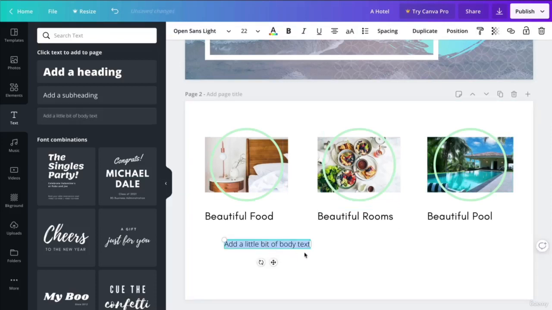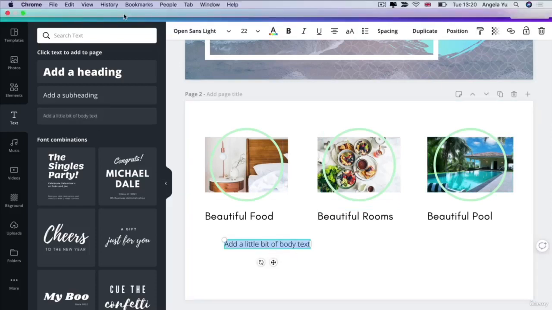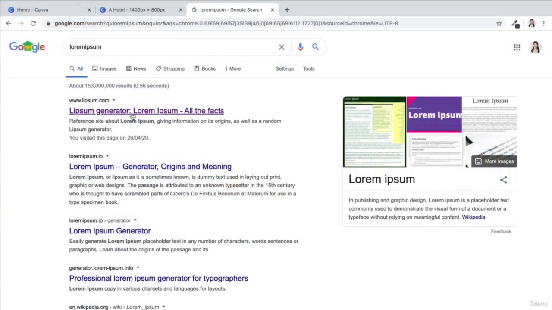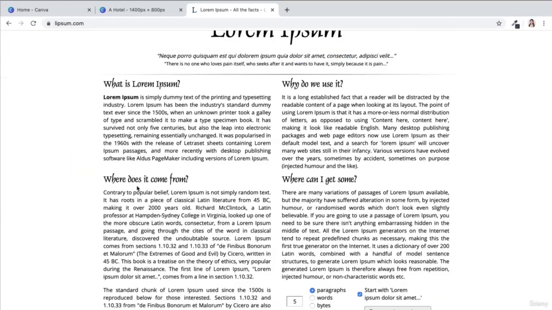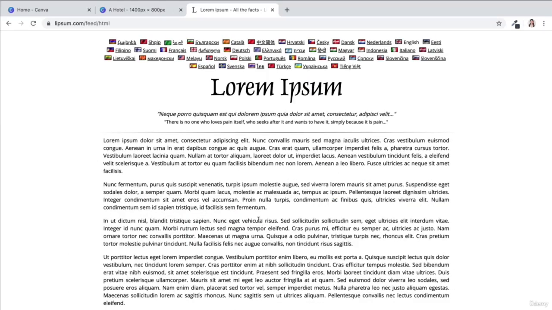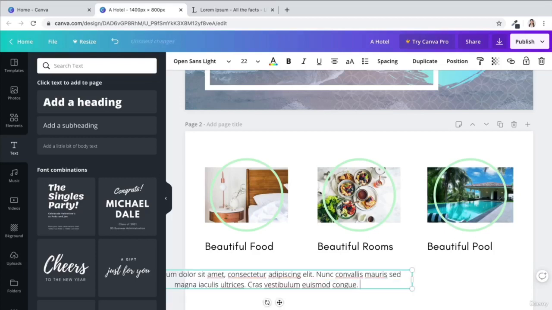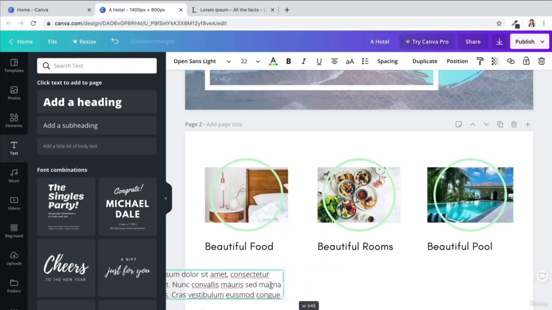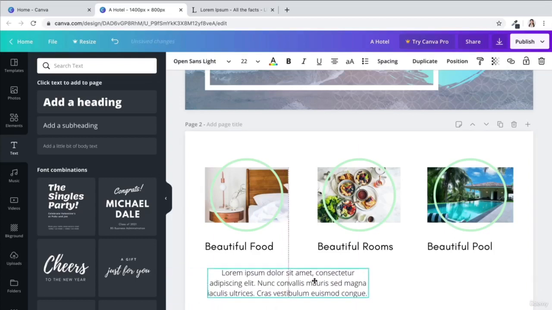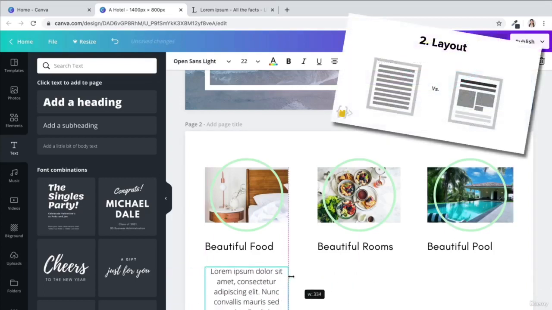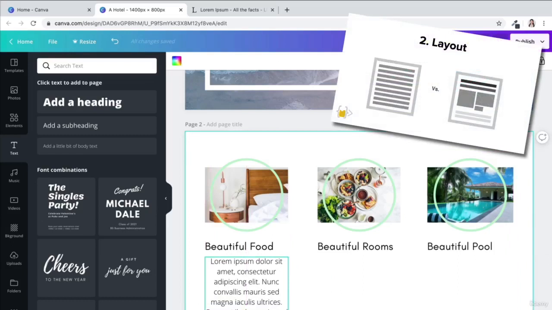And now all we need is just a little bit of body text. For the body text, I'm going to use a lorem ipsum. So I'm going to use one of these generators and just get some text generated, and I'm going to copy a little bit of it and put it into my design. Replace that text with this, and that's a little bit too much, so let's make it a bit smaller. And we're going to have some text which is going to go just below this section. So it's still a little bit too much. Let's get rid of the last sentence.